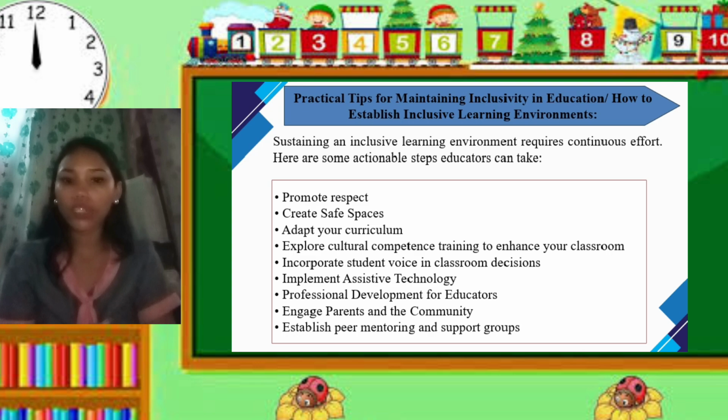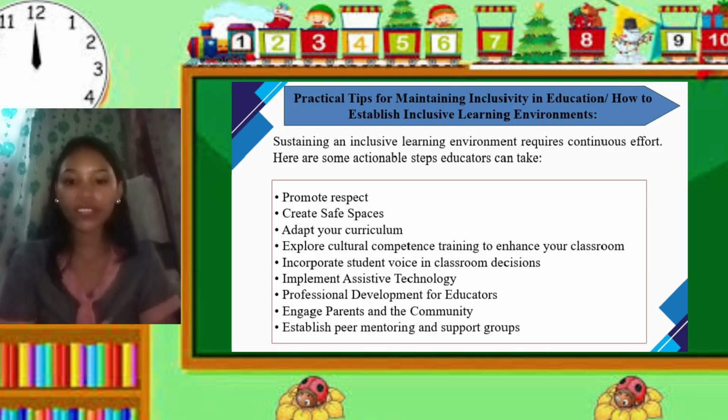Teachers can support inclusion through differentiated instruction, universal design for learning or UDL, culturally responsive teaching, collaborative learning, and flexible assessment methods. At the same time, teachers should continue to promote respect, create safe spaces, adapt the curriculum, learn about different cultures, listen to students' voices, use assistive technology, improve their teaching skills, work with parents and the community, and encourage peer support.